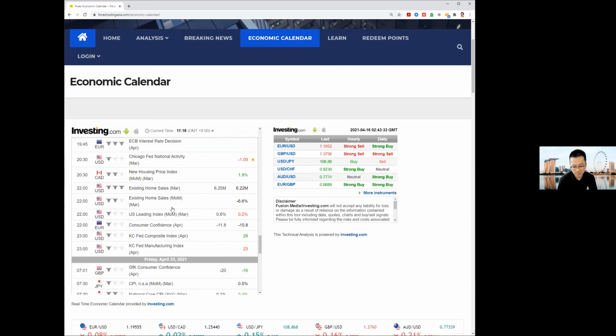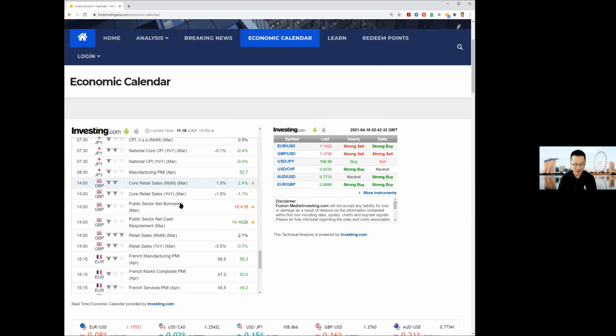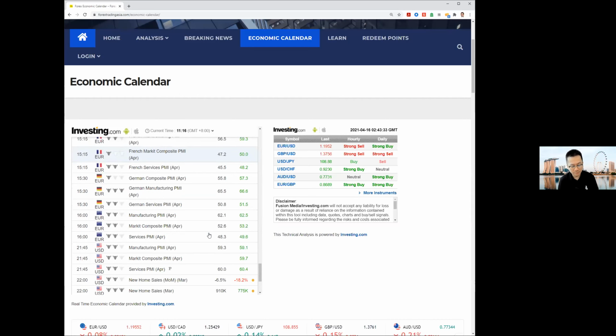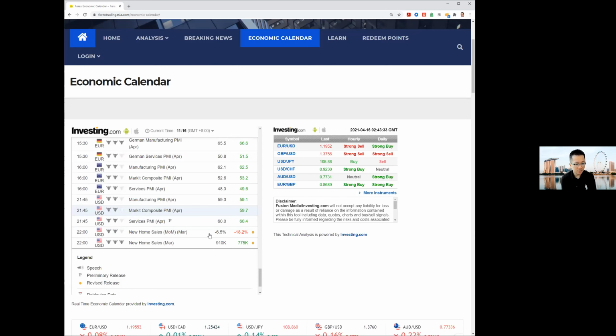And on Thursday, we have some US numbers, but back to Friday again, the retail sales number for the UK. So look at how the retail sales number has been influencing the US dollar just last night. If we see a good retail sales number coming out from the UK, we're going to see probably quite big movements for the pound dollar as well. So for me, the focus next week will be back to the pound dollar with some US strength coming around. It is going to be a nice setup for the end of the month, close to the end of April, as we see more trade ideas and more trade opportunities come around.